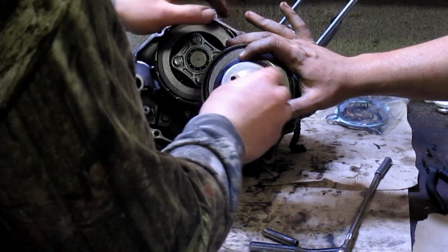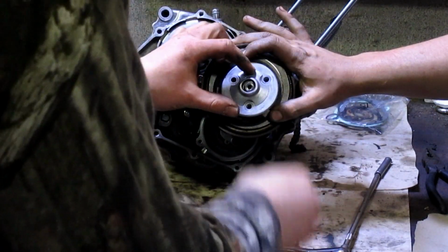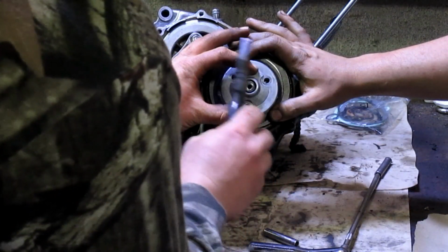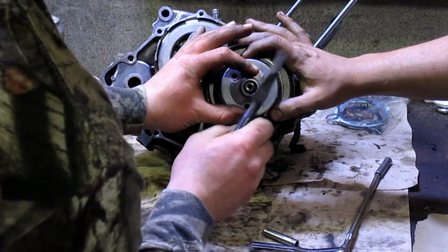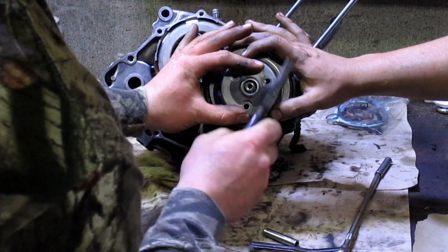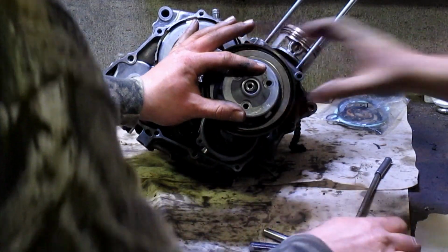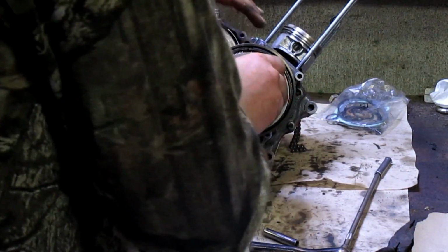The problem is, let's take the bolt back out here. I guess my idea was not that good. The problem is now, the O-ring's pretty damn tight. And that's going to be a pain in the ass.